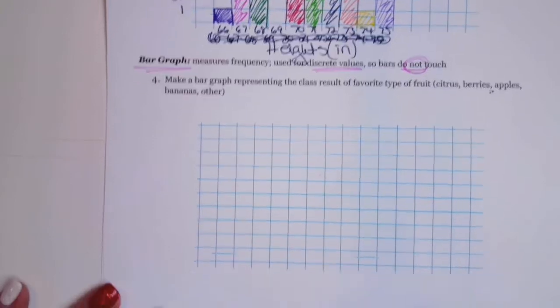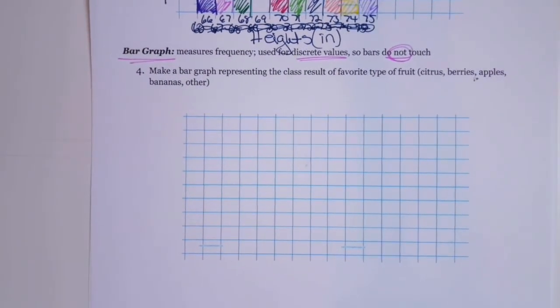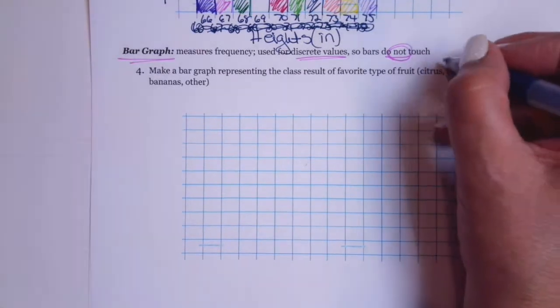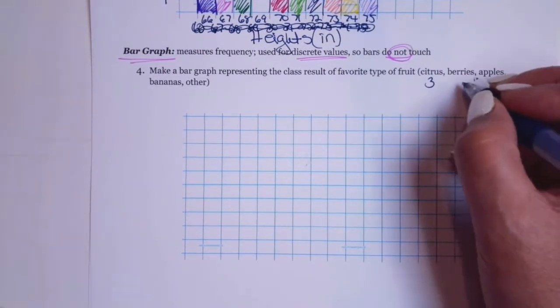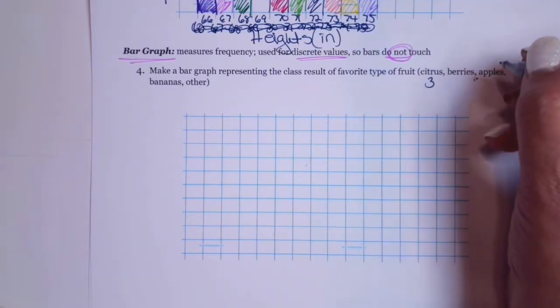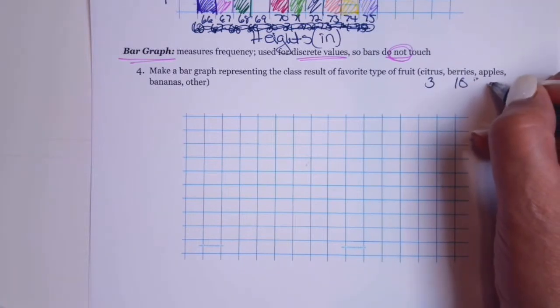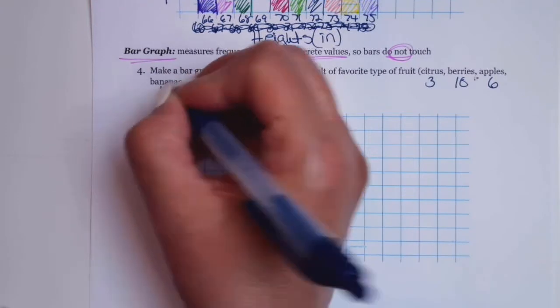On this number 4, we're supposed to make a bar graph representing the class result of favorite type of fruit: citrus, berries, apples, bananas, and other. I'm just going to make up numbers here as I go, and then we're going to draw the bar graph. So let's say that we have 3 students that like citrus. We have, for example, 10 who like berries, 6 who like apples, and 4 who like bananas.